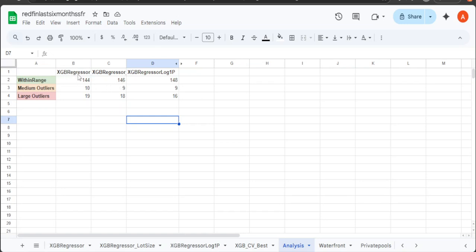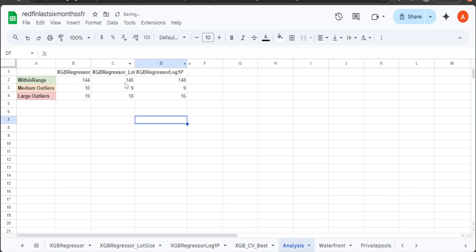This XGBoost Regressor is with 30 homes that didn't have lot sizes filled in. They were blank, so they were just turned to 0. And in this model, XGBoost with lots, these are those lot sizes that were scraped and they were inputted into our model for the calculations.